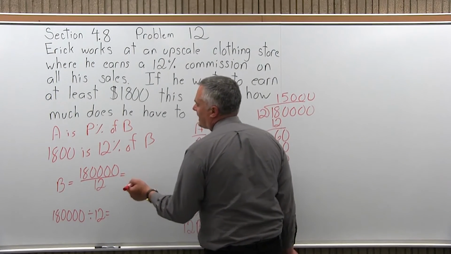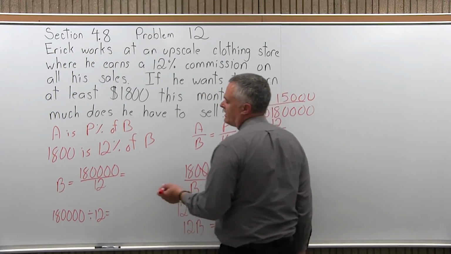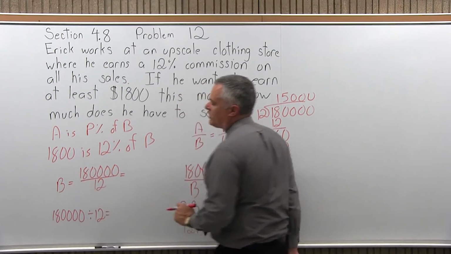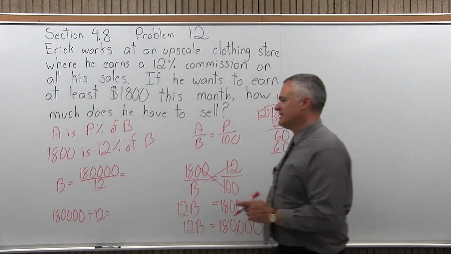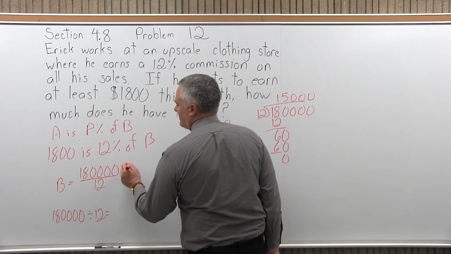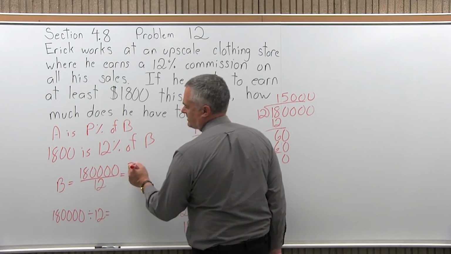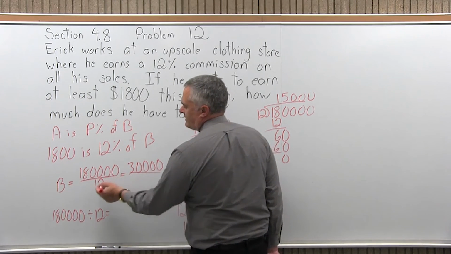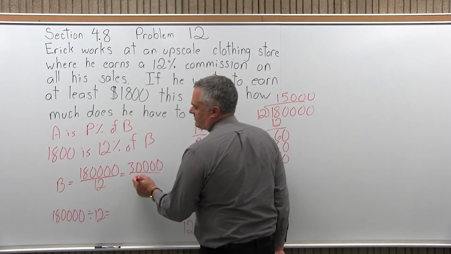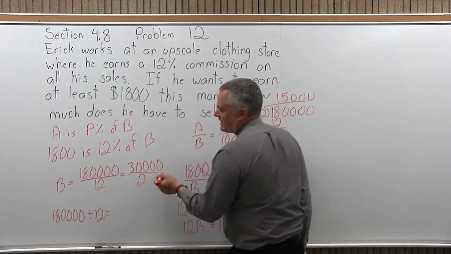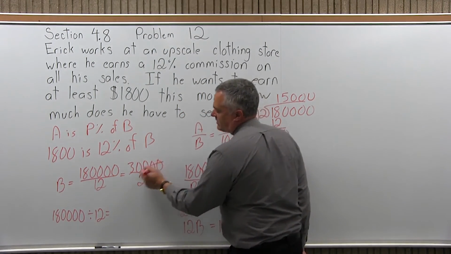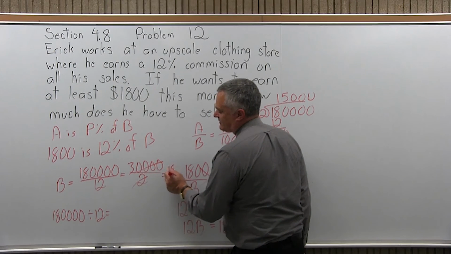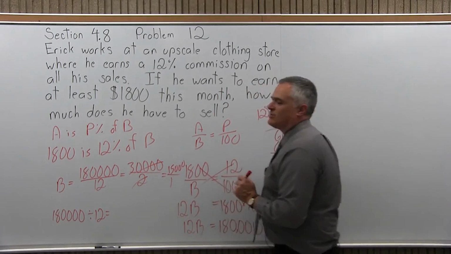Now, I could actually just get that by reducing it. Notice the 18 and 12, forget the zeros for a minute. 18 and 12 both reduce nicely by 6. 6 goes into 18 3 times, put 1, 2, 3, 4 zeros after it. And 6 goes into 12 twice. So I have 30,000 over 2. They're both even. You can cut them both in half. Half of 2 is 1. Half of 30,000 is 15,000. I get the same answer a little bit more easily.